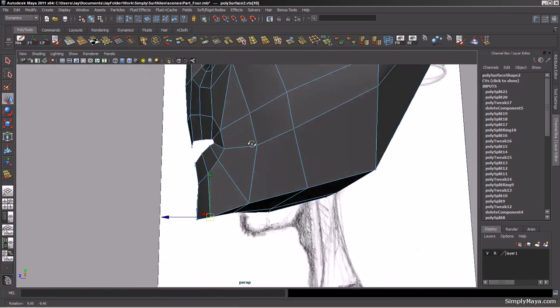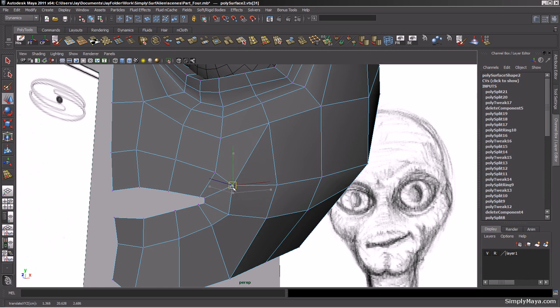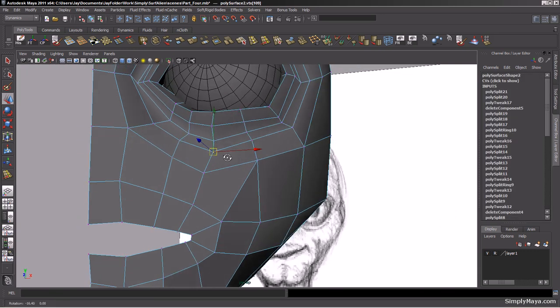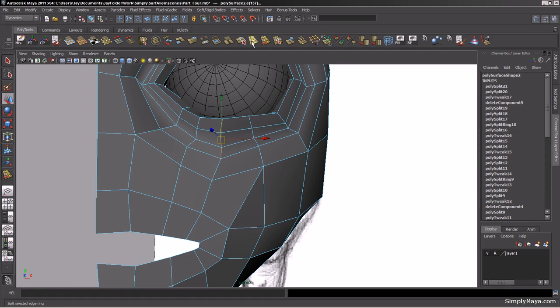Okay, like so. So all we need to do is sort this one out, and we'll just move these around. And let's just pick those, grab those, and slide those along.